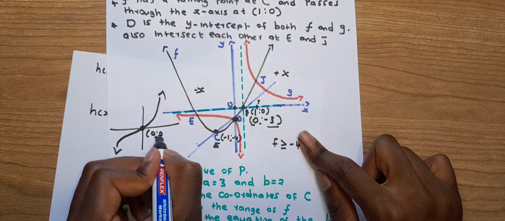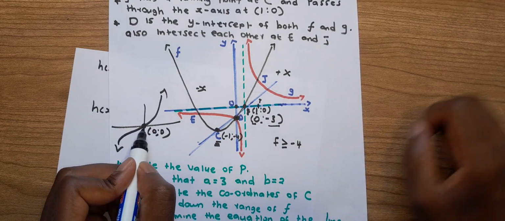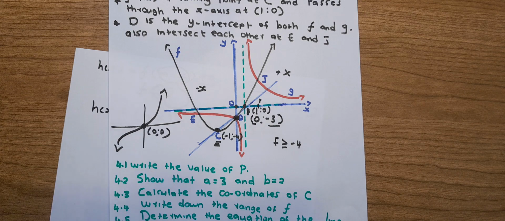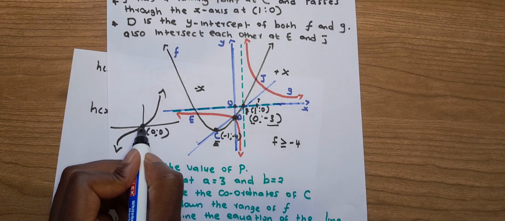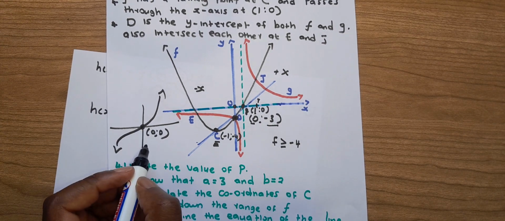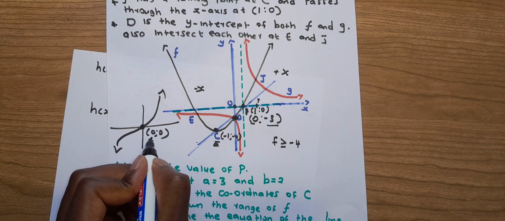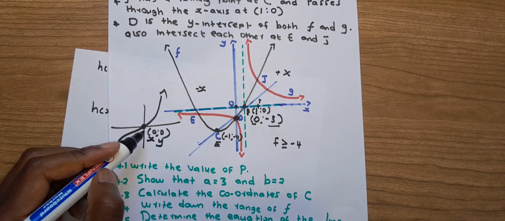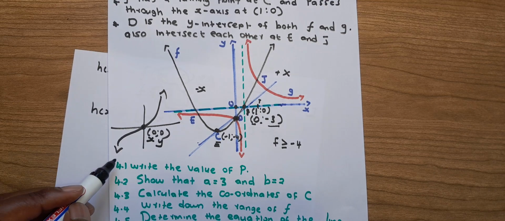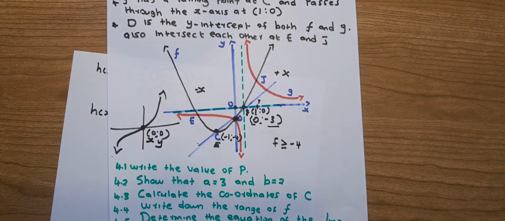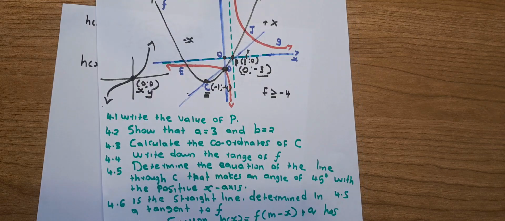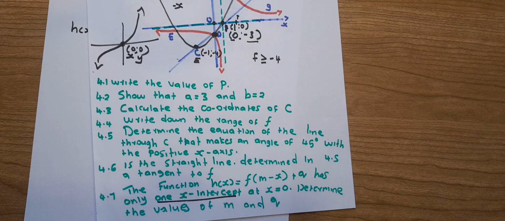This is 0 and 0. If this function has only one x-intercept, that is actually at 0, it means that x is 0 and the value of y is 0. That is the coordinates of here, right? Because it is only passing at x equals 0. So the x coordinates that they're giving us, it is only passing on the x-intercept.